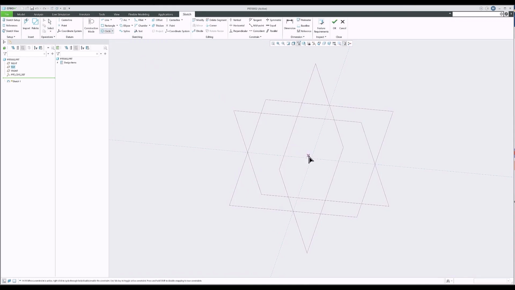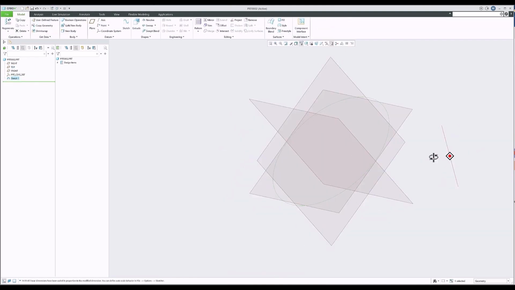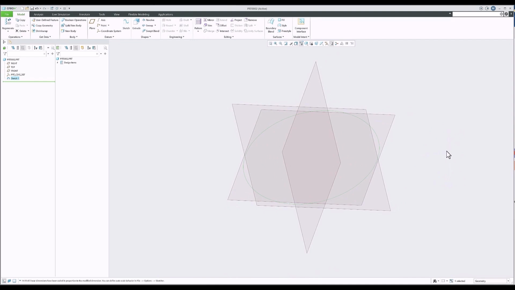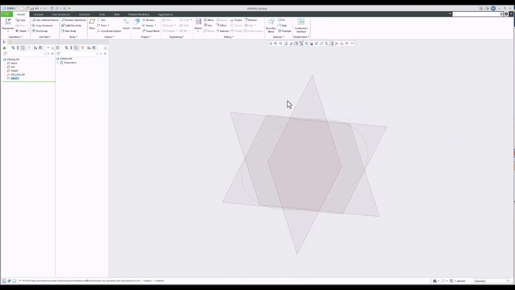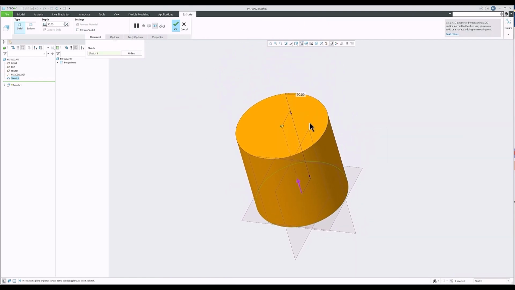In this case, I'm going to be sketching a circle, and I'm just going to use the middle mouse button there, and I'm just going to type in that this is going to be 30 millimeters, and I'm going to click the OK button, and now I have an arc, or I should say a circle, that I can extrude. So I click the extrude tool from the menu up there, and I got these tools that I can use.